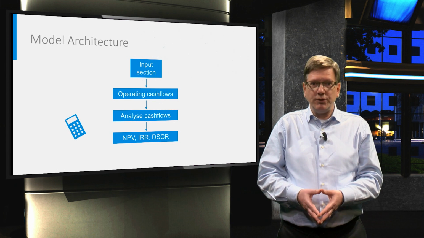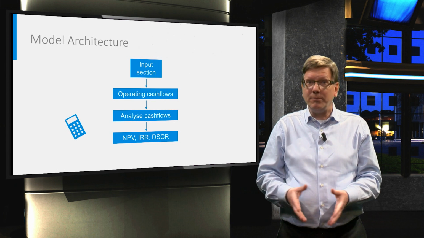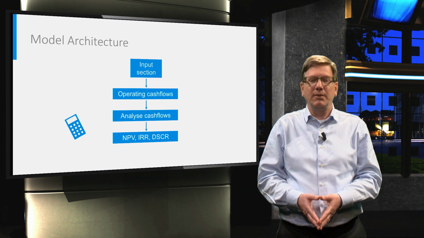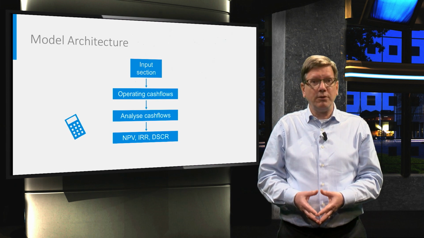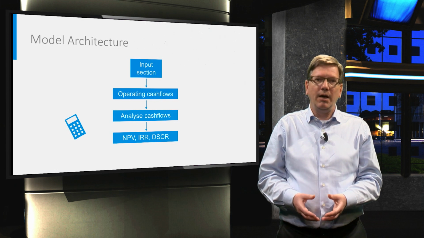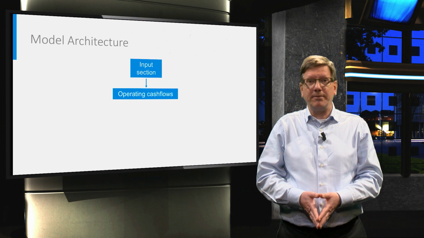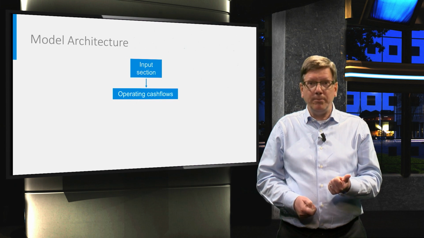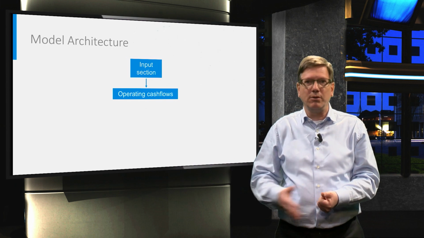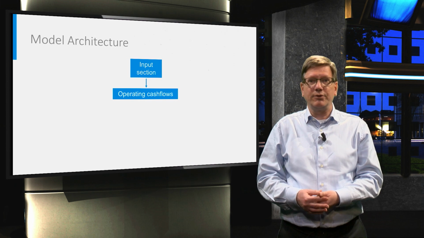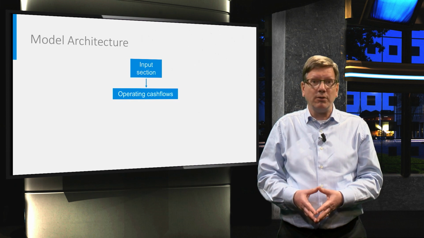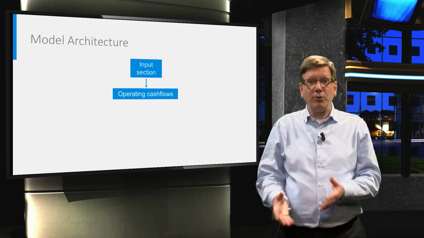The model will be used and reviewed by many different people, often people with very different educational backgrounds. And that's why a good model needs to have a clear and understandable architecture. Important aspects of this architecture are that all input assumptions are recorded together and not scattered throughout the model. And the source of these inputs needs to be identified. Later, you can download a model and you can see what typical inputs there are.